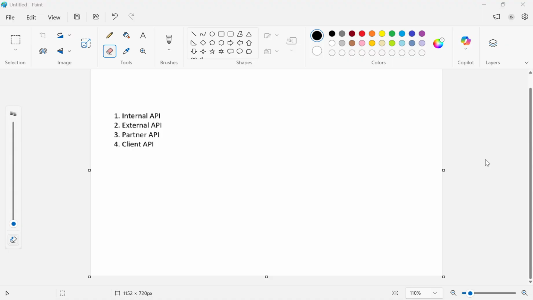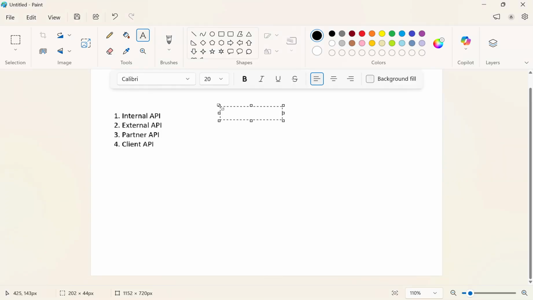So in today's session, we'll be seeing what is an external API. I would like to jump right into an example. I'll be taking PhonePe as my example. Let's say, why was there a need for an external API? Most of the things were actually done in internal API, so why did external API actually come into place?